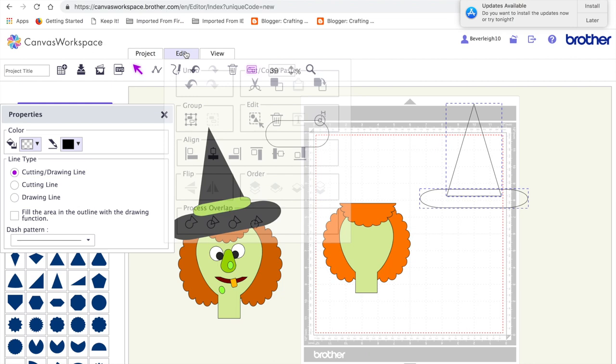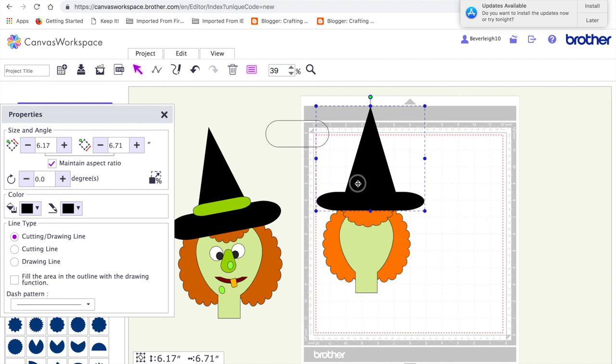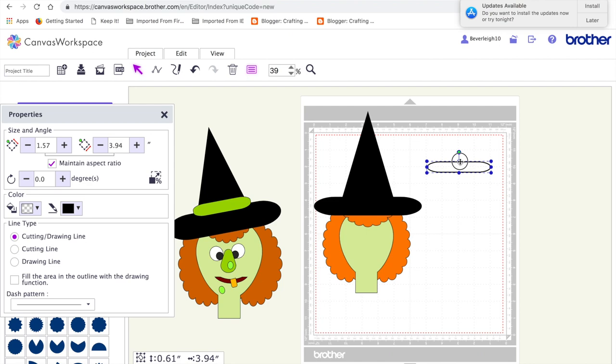So that's the hat, and I'm going to make that black. So we're just going to do this black, and I do the colours on screen just to give me an idea of what my shape is looking like, so I know where I'm going. Now I'm going to shrink this one right down, and I'm going to choose a colour for the brim, and just because green is the theme, I chose green on mine. You can choose whatever colour you want, or leave them just no colour at all, because you're not cutting out colour, you're just cutting out the shapes, and obviously the colour comes from whatever you decide to cut them from. So I'm just going to shrink that down till it fits on the brim of the hat, just to give it that dimension.